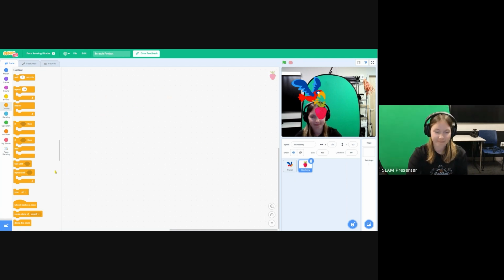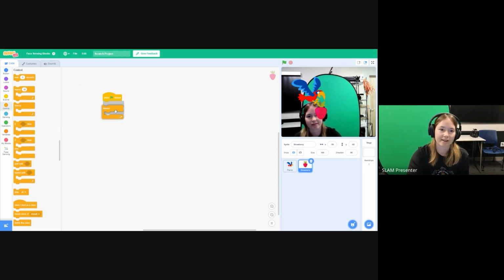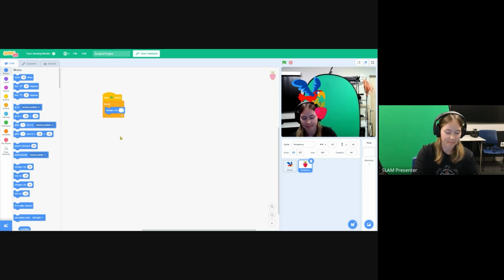So now we're on our strawberry, and we're going to go back up to our yellow events when green flag is clicked. Our next step is to go down to the orange control, the forever block, right underneath that. Now we're going to go all the way up to the dark blue, the motion. It's called motion. And you want change X by 10. So it's right down here, change X by 10. But we don't want 10, we want negative 10. So just like you did for the wait 0.2 seconds, we're going to click on that 10, delete, but negative 10.